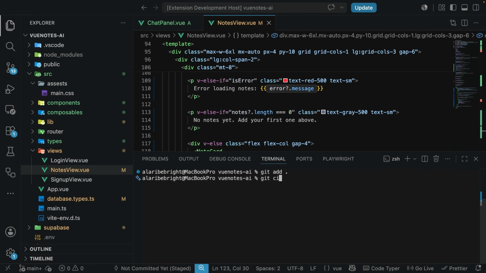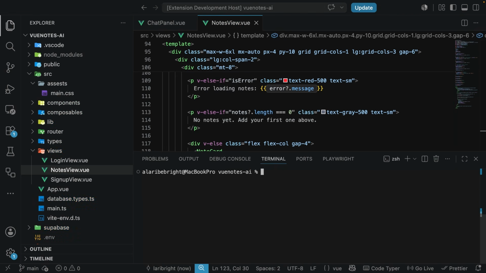So git commit -m. And then you also always want to go with a much more descriptive name. I'll just go with feat here, and I would say chat feature, chat AI streaming, anything like this, streaming feature. And now we have this done. We want to say git push.